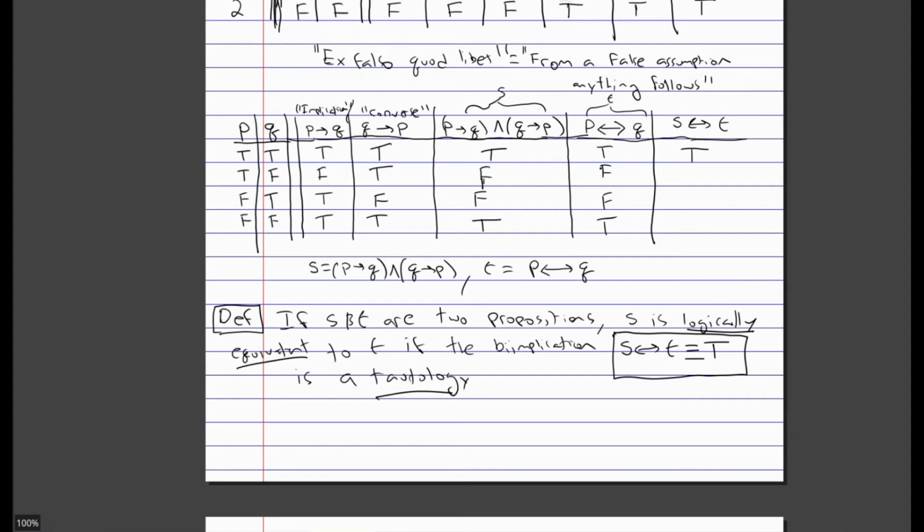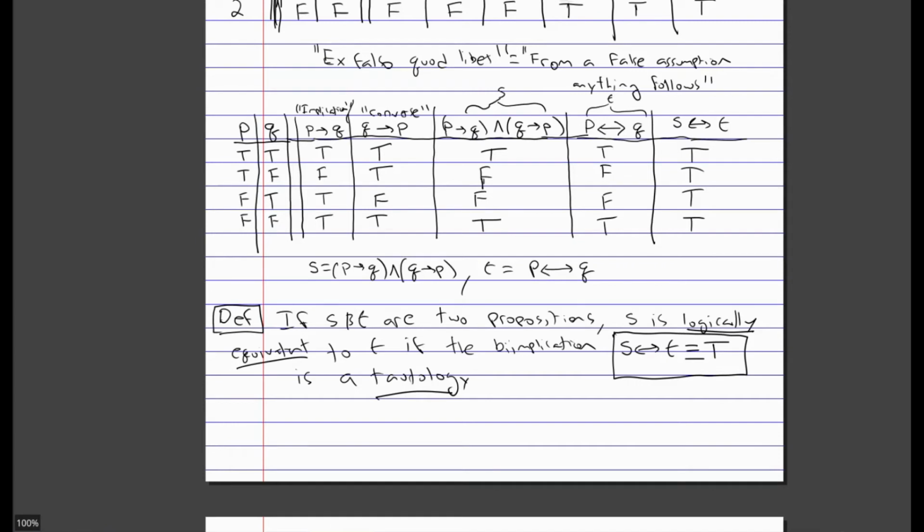is a tautology because these two have the same value, these two have the same value, these two have the same value, and these two have the same value. So this is a nice picture kind of showing what it means to have the biimplication be a tautology. The main idea is that because this column is a tautology, we have all true values. That means that S is logically equivalent to T. So this statement right here is logically equivalent to this statement right here.